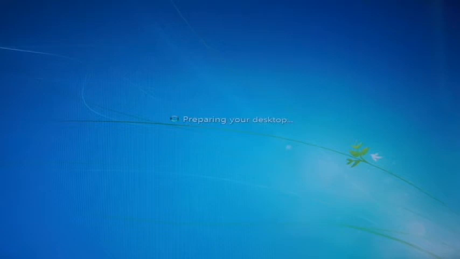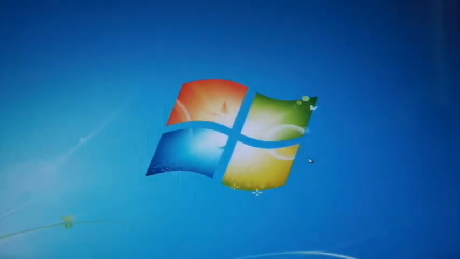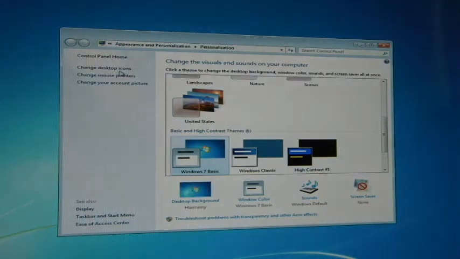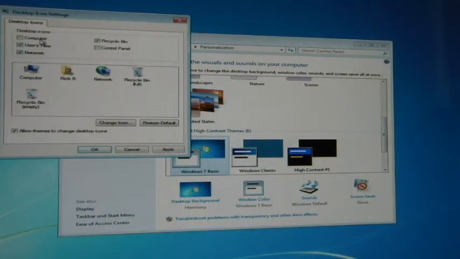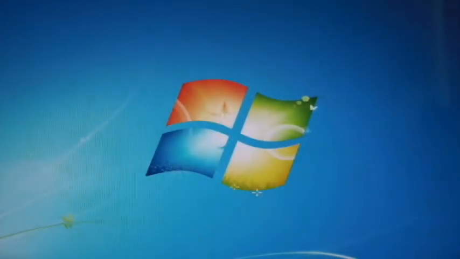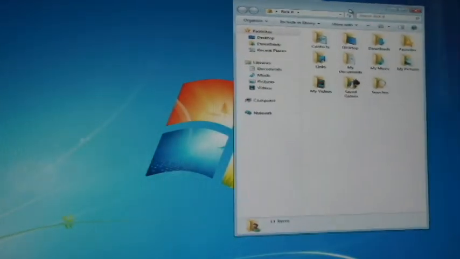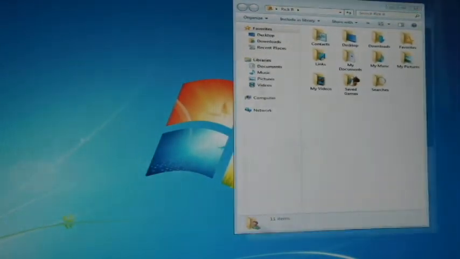So what we're going to do is copy all the data from the old account into this new account, and then we're just going to get rid of the old account. So again, put these icons on there, hit apply, hit OK, and open up your C drive again. Open up your documents folder for the new account, then click on my computer.